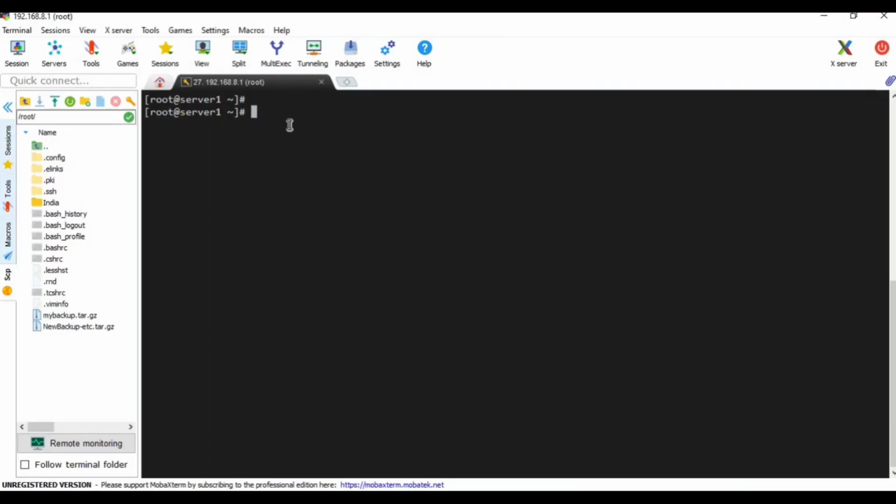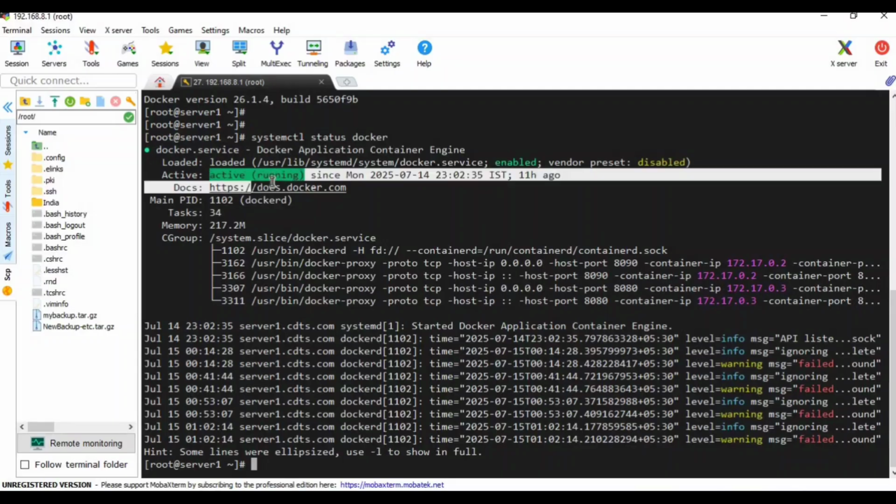Now let's go ahead and deploy this two-tier application within our Docker host environment. For this, I have already installed Docker on my system. The Docker version is 26.1.4. Let me also check the Docker daemon, systemctl status docker. So the Docker daemon is up and running.